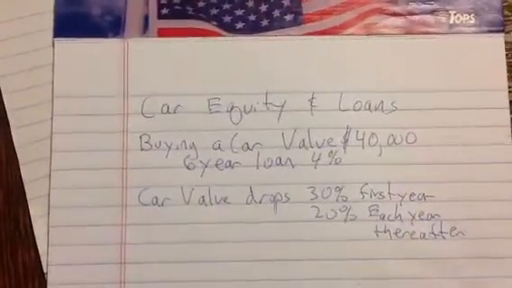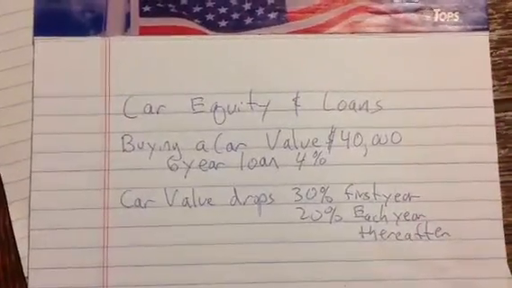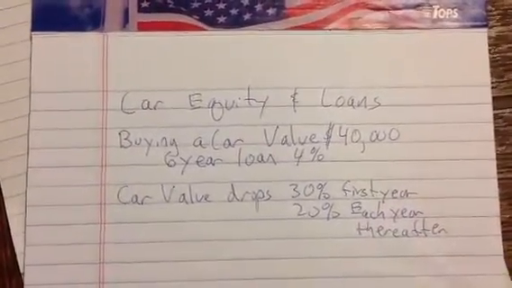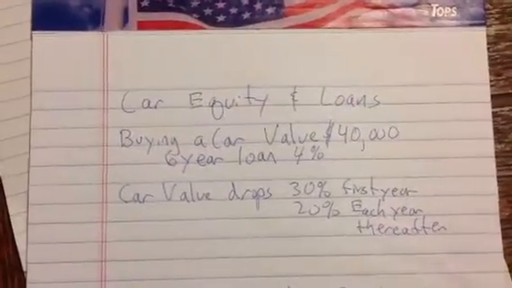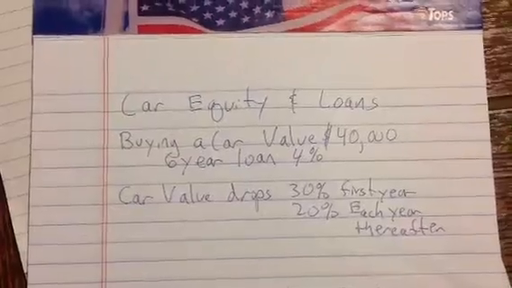And research is that these type of cars tend to drop 30% in value the first year and then 20% every year after that. How can we look at the equity in different years? And maybe the question will ask you the equity after 3 years or 5 years. We're going to assume you borrow all the money for the car.